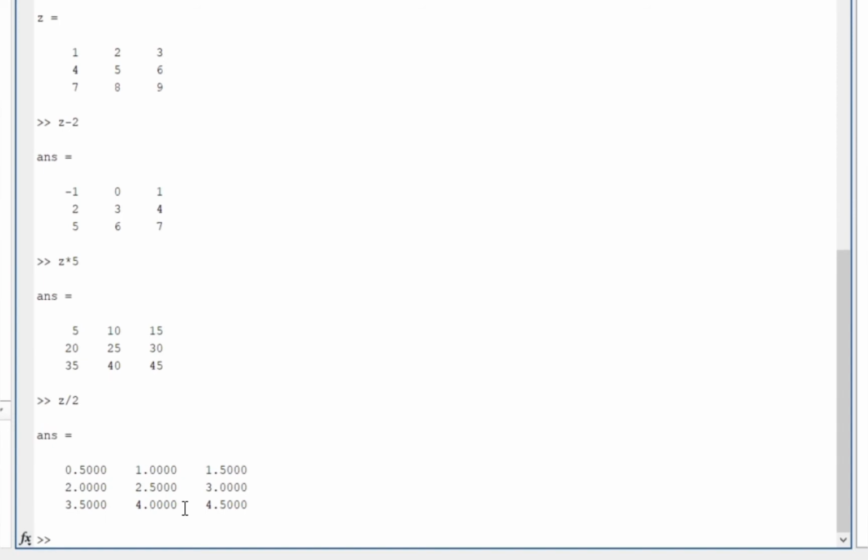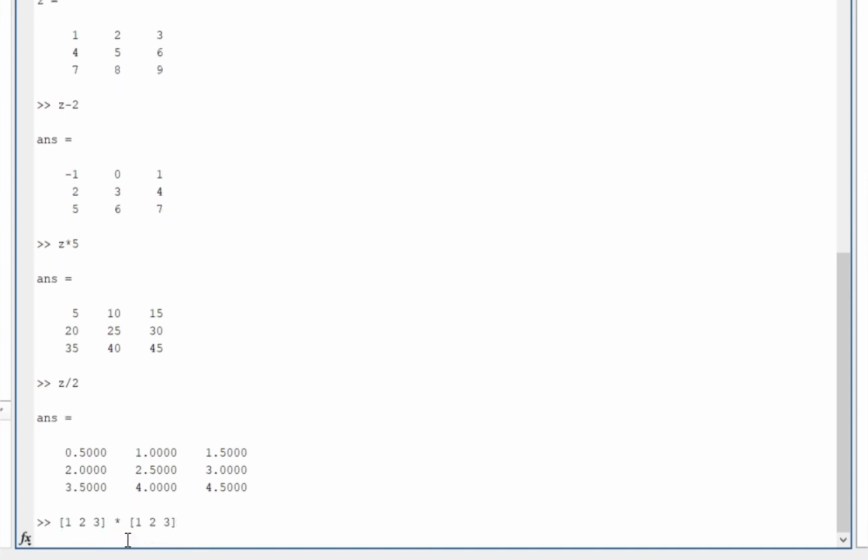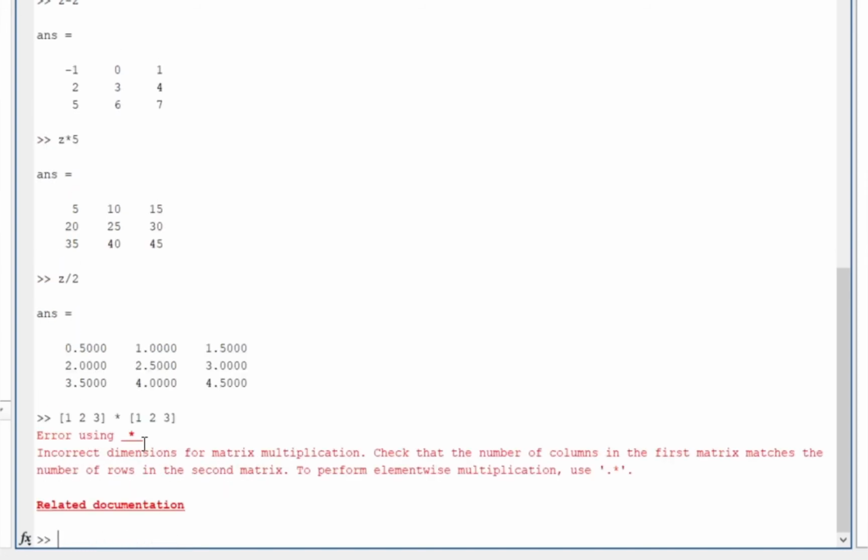So for example, if we try multiplying this matrix, 1, 2, 3, a single row and 3 columns, with another matrix that's a single row and 3 columns, we get an error. That's because we have the incorrect dimensions for matrix multiplication. We have 3 columns here and 1 row here. What we want is the number of columns in this matrix to match the number of rows in this matrix.